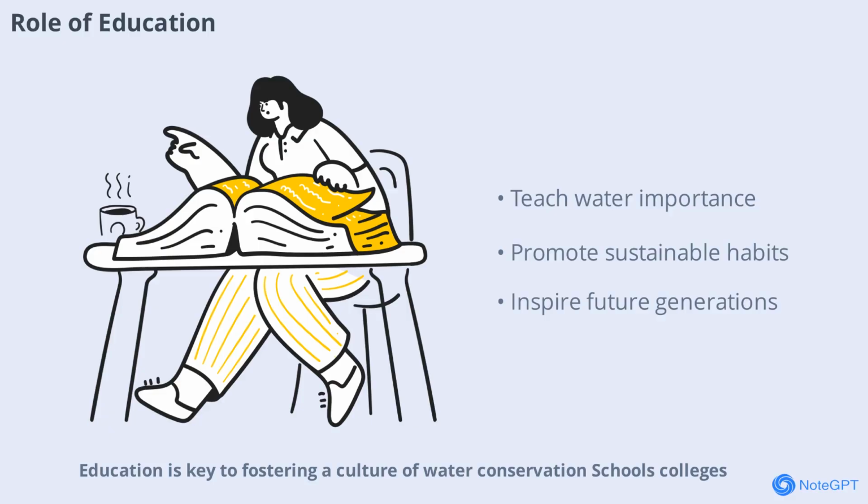Education is key to fostering a culture of water conservation. Schools, colleges, and community organizations can teach the importance of water, methods of conservation, and the impact of wastage. When young people understand the value of water, they are more likely to adopt sustainable habits and inspire others to do the same.